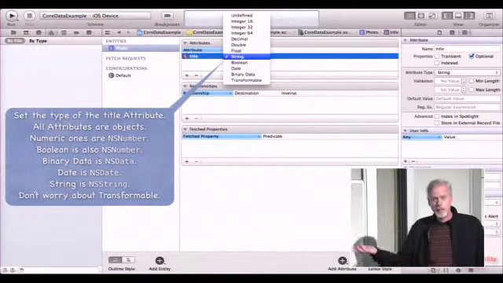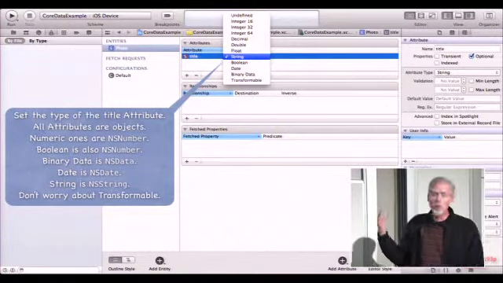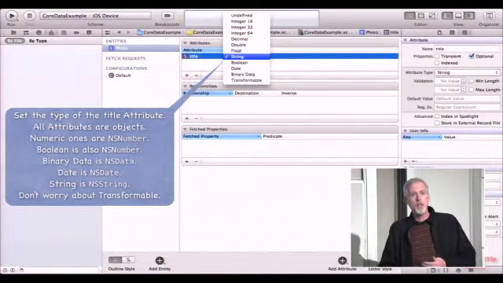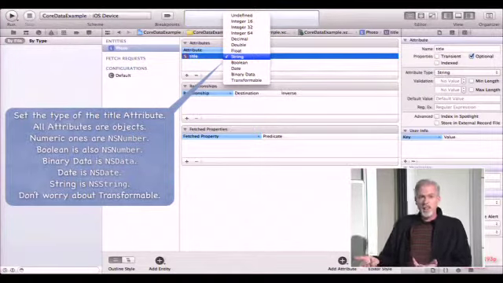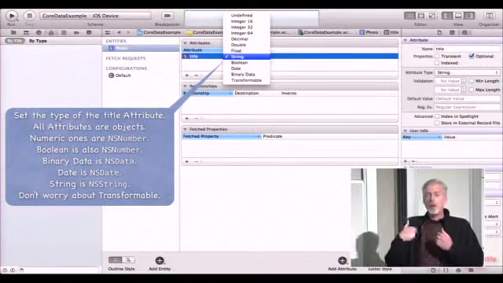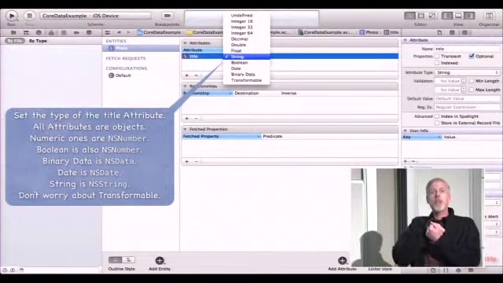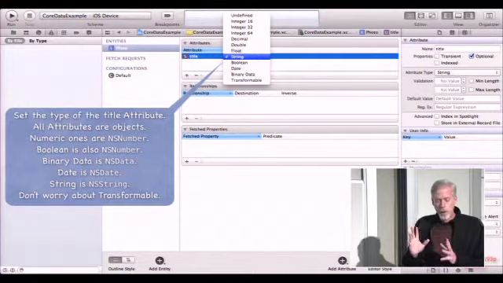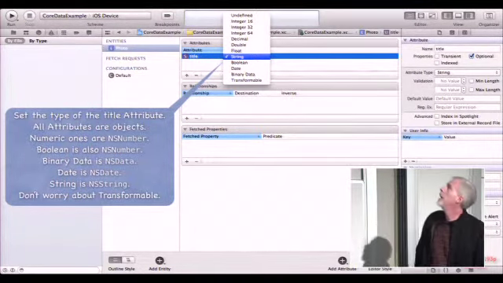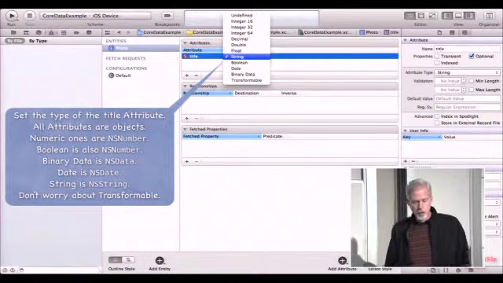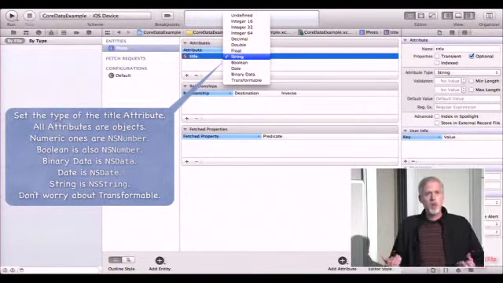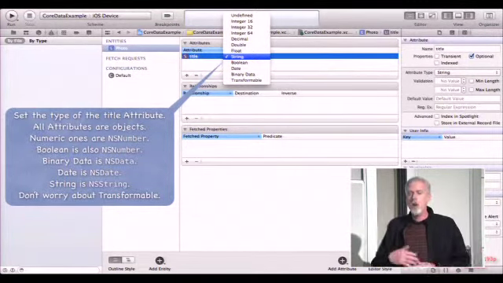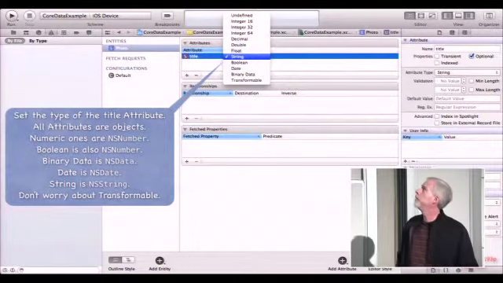An NSDate is a date, and this Transformable type, again, I'm not going to talk about that, but that's a mechanism whereby you can store something in the database in one of its native formats, like NSData typically, and then when you access the property, it can be transformed into something else, like an NSDictionary, right? Because we can't store an NSDictionary directly, so it has to be transformable. We're not going to talk about that, but that's something for you to know exists out there. So when you get into this, you'll be looking for that. So notice that all the attributes are objects. Core Data only knows how to put objects in and out of the database, and all the attributes are also objects of various kinds.